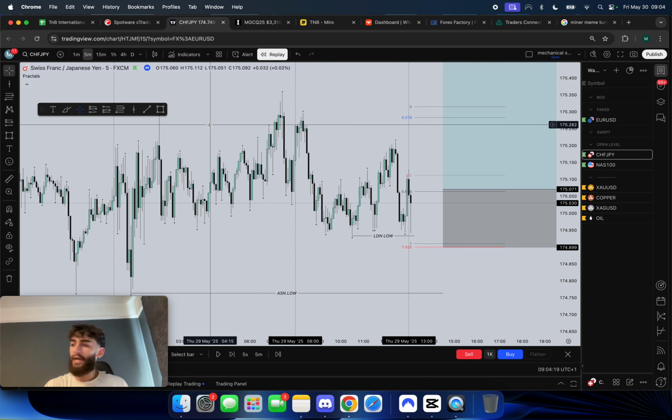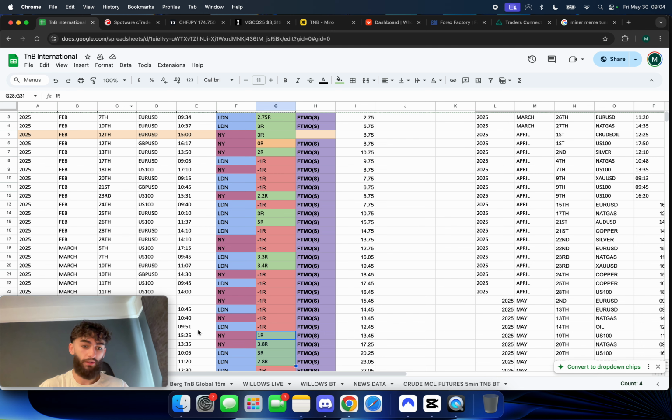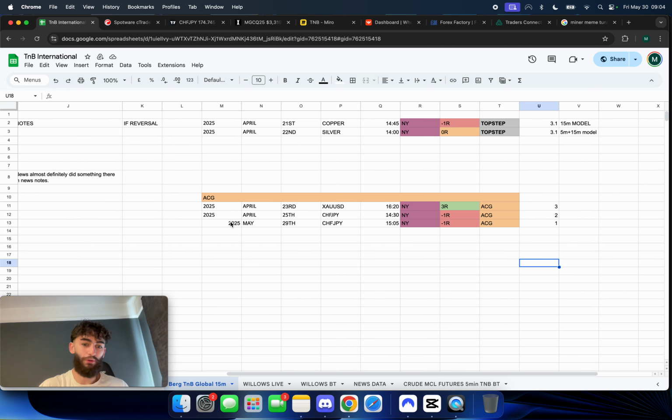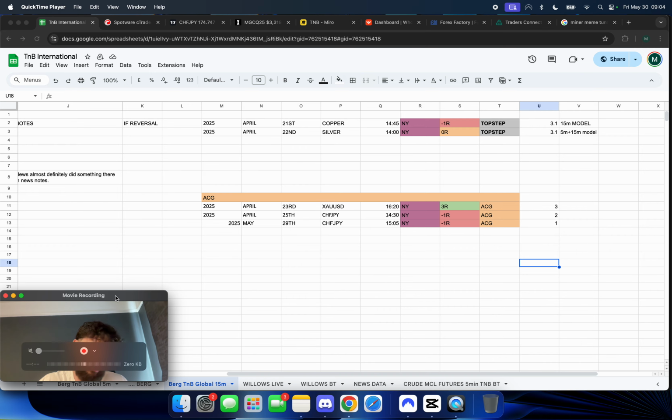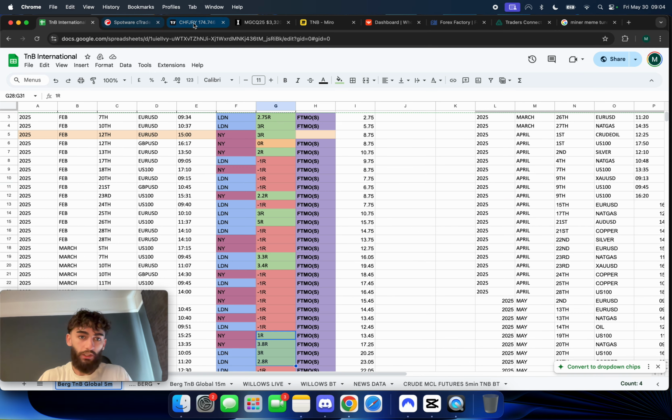That's not a random addition and a random thought. It is the 15-minute model. This is a set in stone thing. I just haven't mentioned it too much because if we go over to my data on the last, this is very recent times data because these are new accounts, but it just doesn't come up that often. Hence why we do the 5-minute, okay?